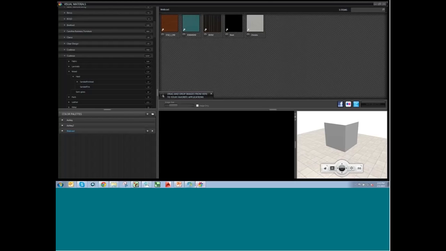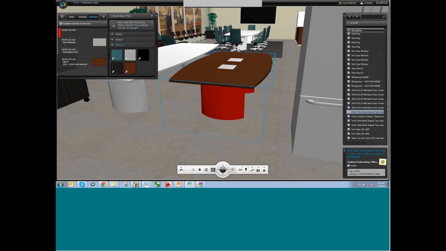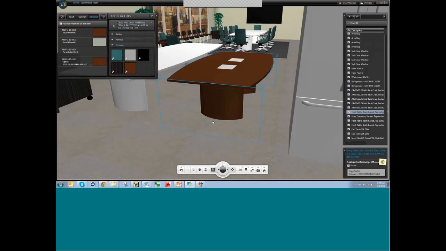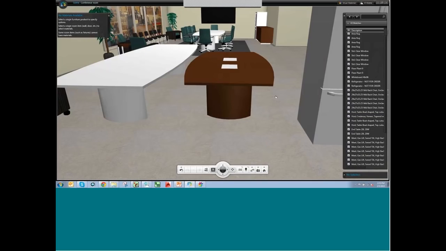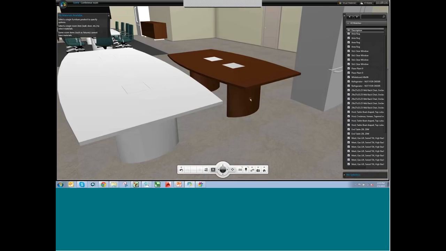Now we can switch to Visual Impression. All right, so we have this wood finish here. That's what we want to use. So I'm going to drag that up to the red layer. And now you can see the base matches the top because we used the exact same finish. So when I hover over that, you can see it's the 3702, just like this one here. All right, so that's adding finishes just to a standard item if they're missing something.